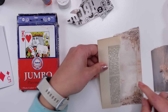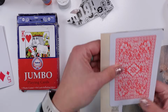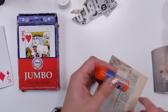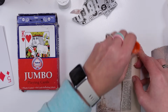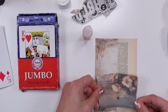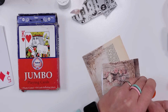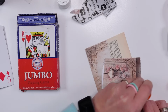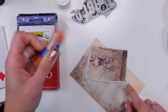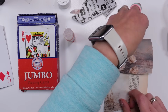And I thought, let's just have a little bit of fun now, covering the whole card, oh, I love it already, covering the whole card in some background, and just play a little bit with mediums without much thinking, just to see if we can have a beautiful background, a little bit of gesso, a little bit of paper leftovers, and just some focal point and a little bit of fun. Five minutes of fun, right? Well, I don't know if it's going to be five minutes only, but we can try at least, just to see if we are able to make something pretty within a short amount of time.